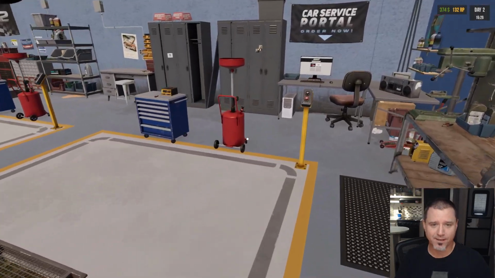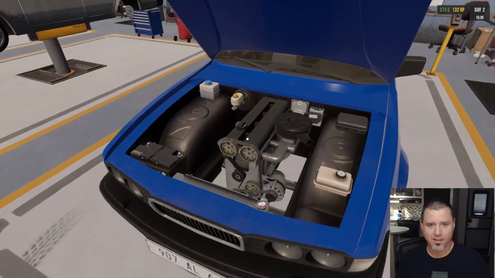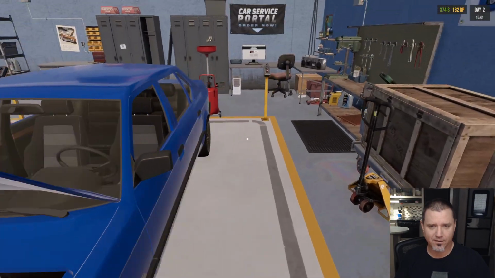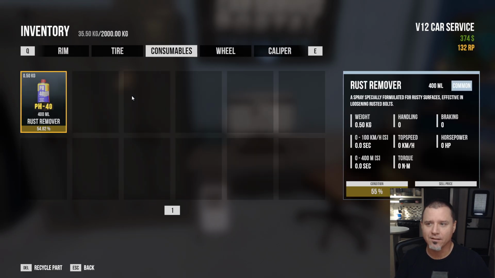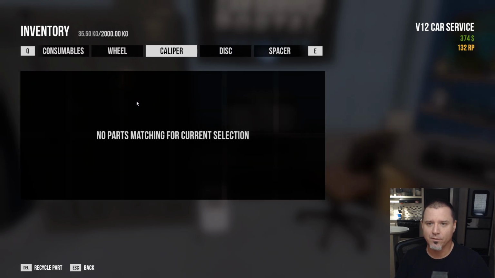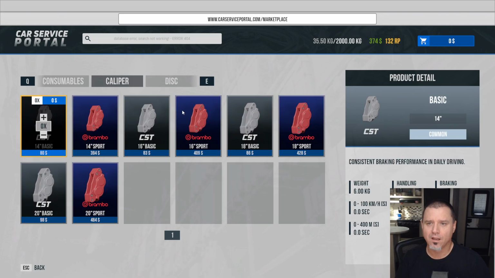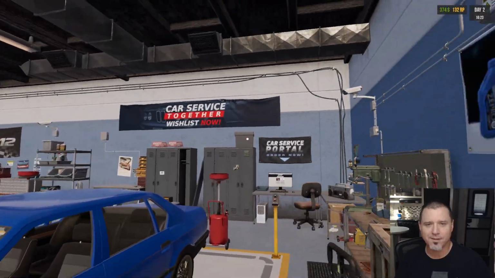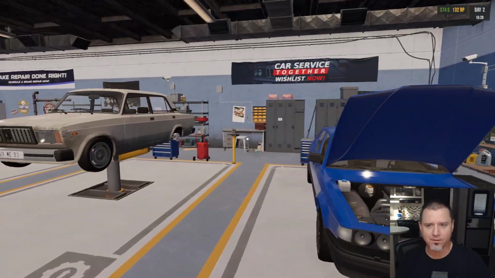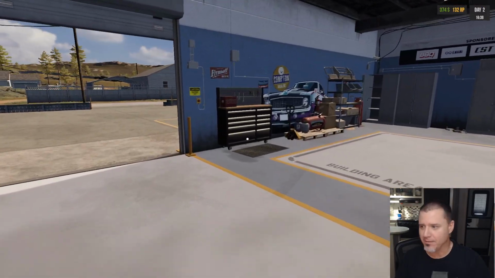So all I can do at this point is just lower the car. And then, I mean, I guess, what? We don't have any oil on us already, right? Consumables. Rust remover, wheels. Well, we have his wheel in the thing here. Okay. Are we able to get oil? Or is that just something... All right, is there an oil dispenser somewhere that I'm supposed to use? Because I know most shops have like an oil dispenser unit machine thingy kind of deal.